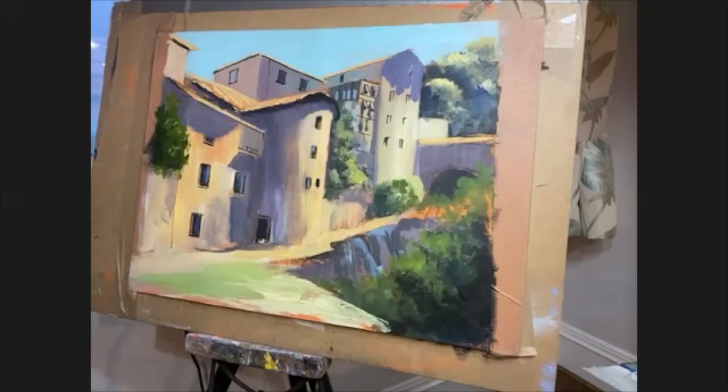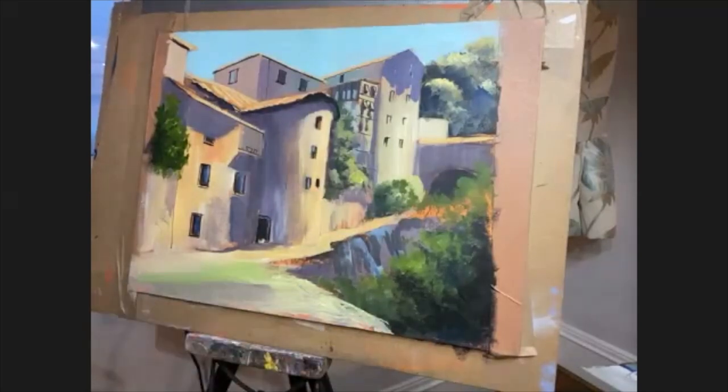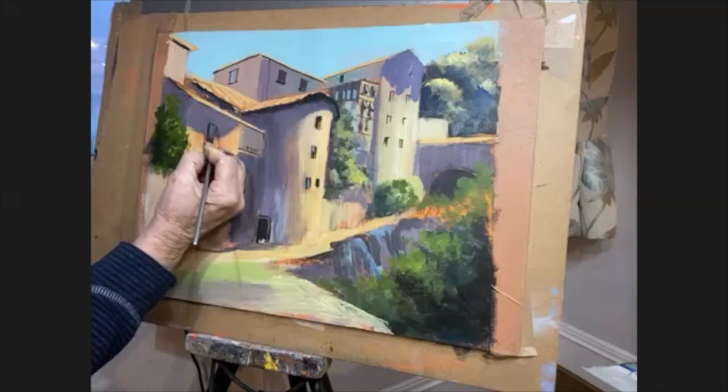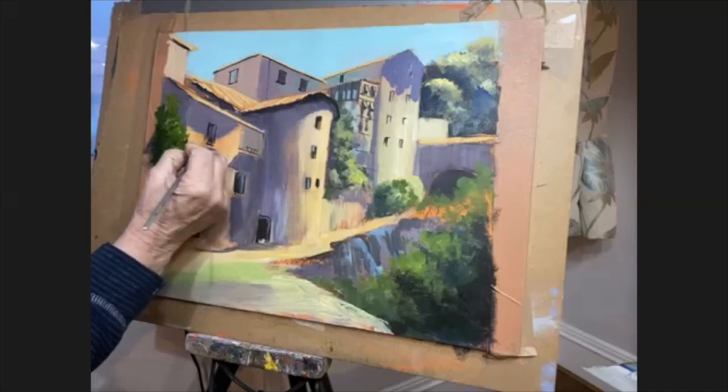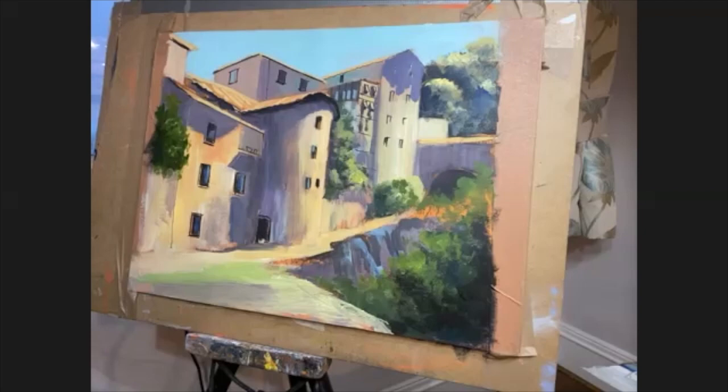Just to muddy that up a little bit, I'm going to take a bit of the purple and just pop a bit of the shadow colour on there. Right, so it's just literally finishing touches now of just putting things back in a bit. So just a little bit more of that window there. A nice dark underneath that window.